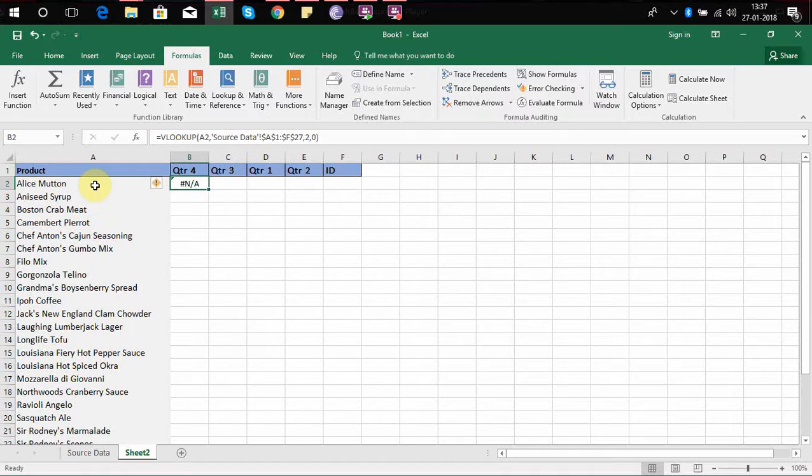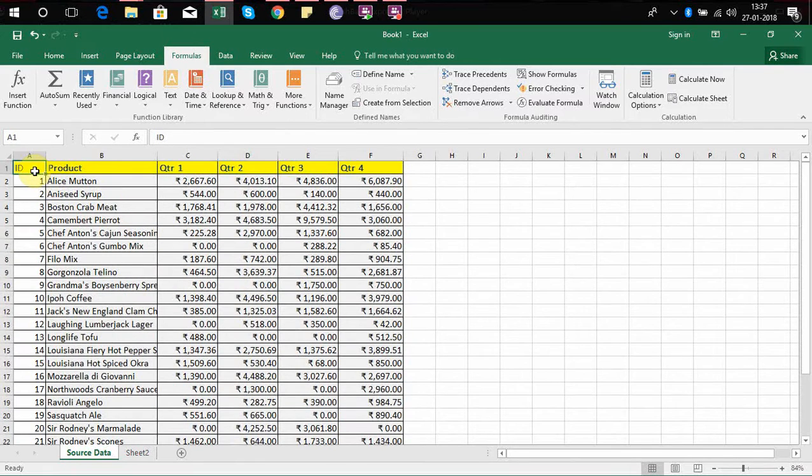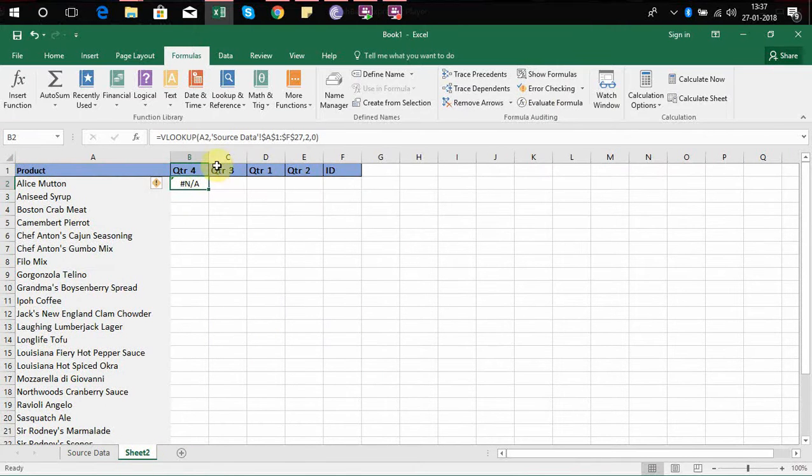So when looking for this value A2, my lookup array is from ID, correct? So I'm selecting this entire data. So this is a problem and issue with VLOOKUP. If your reference is towards your left side in that table you're looking for, it doesn't fetch the value.